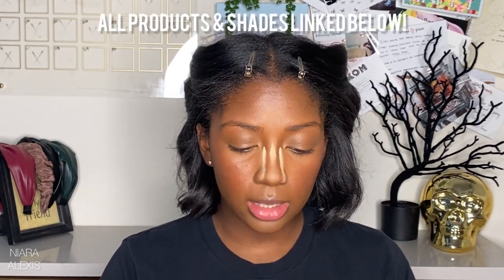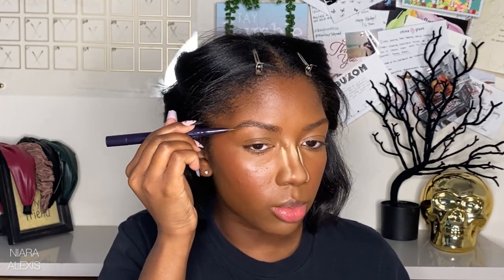Now it's brow time. I have two products here: the Kevin Aucoin True Feather Brow Duo, which has both a gel and a pen — that's the one I'm using today. A great dupe is the NYX system — the NYX Brow Glue and the NYX Lift and Snatch Brow Pencil. I brush the brows up first. My favorite thing about the Kevin Aucoin pen and why I think it's beginner-friendly is that it never looks too harsh or too much. If you overdo it a bit, just tap your finger on it right after to help disperse the product.